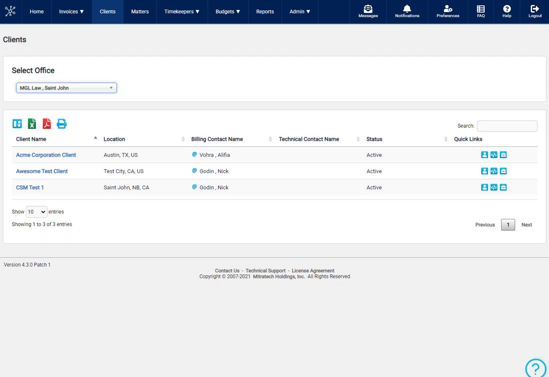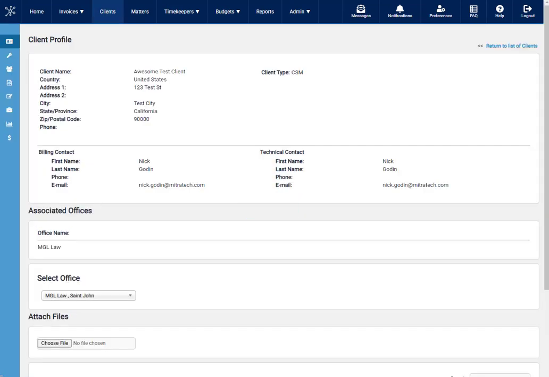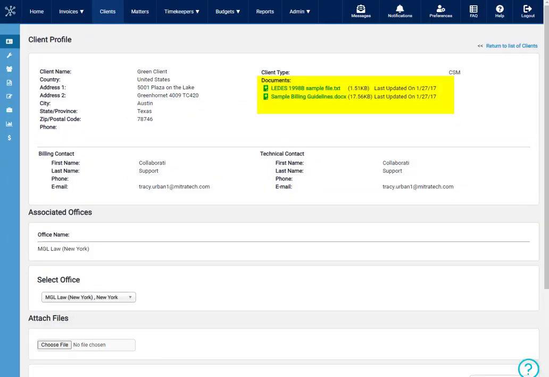Now click on a client's name to see the client's profile page. We can see the client's location and contact information. If you need to contact the client for any reason, for example, if you have a rejected invoice, here is the client's contact information. If you need to bill to a different location for the client, you will still use this account for billing, but your client may have special requirements for you to designate a different entity. If the client has shared any documents, you will see those here.